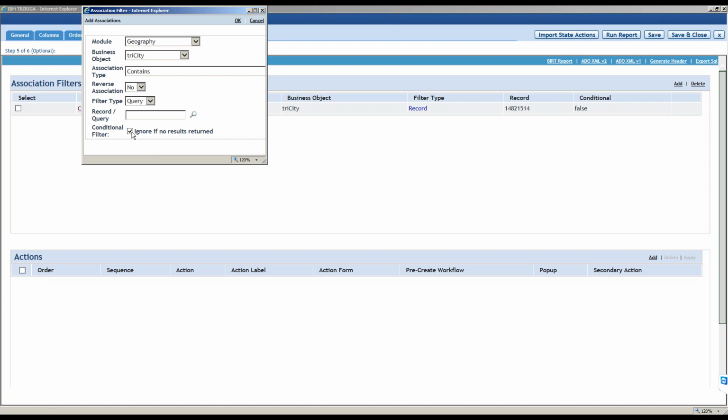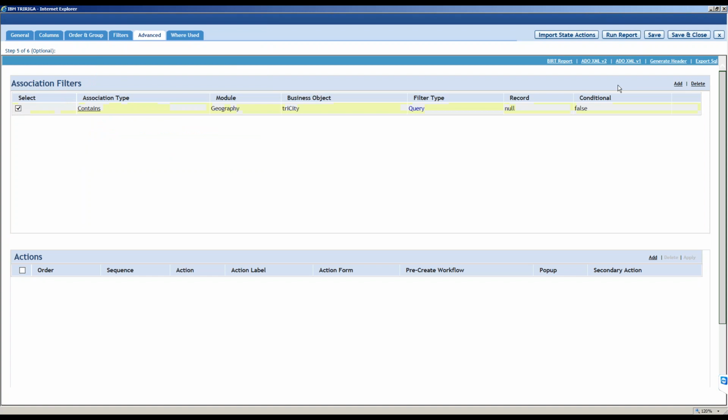Okay, so if I were to check this, this is doing a similar thing to the system filter that we just looked at. Yeah, but it's looking at other records now. This is where it gets kind of intense there. So I'm going to delete this because it's not going to work with ours.